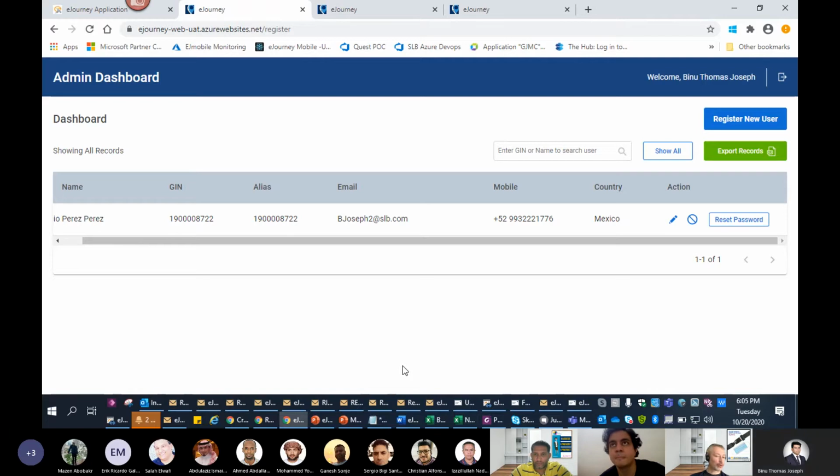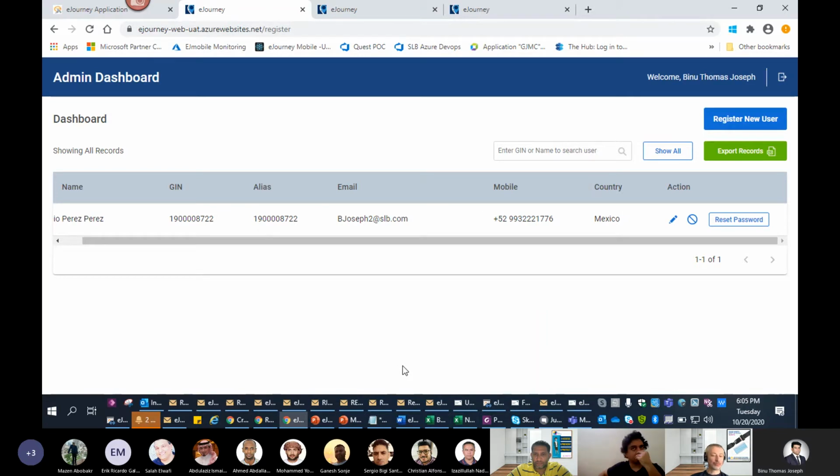Exactly. But again, the driver will see his own trip. So if the trip has not been created in eJourney, the driver will not see anything. He will be able to log in, but everything will be empty. So if you deactivate the driver from Quest and you do not inform GGMC, the driver will still be able to log into eJourney, but will not see anything because there is no trip, because the driver doesn't exist anymore in the system.